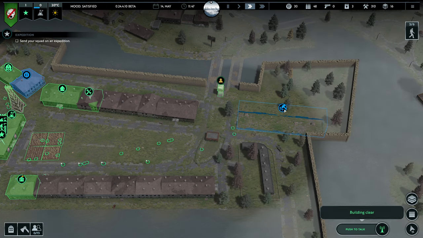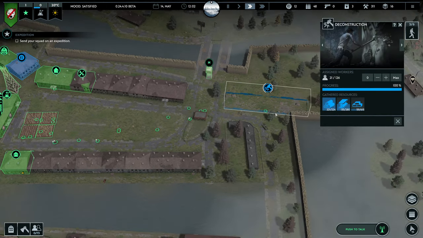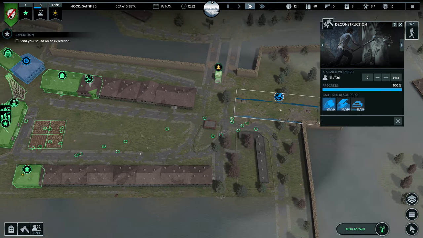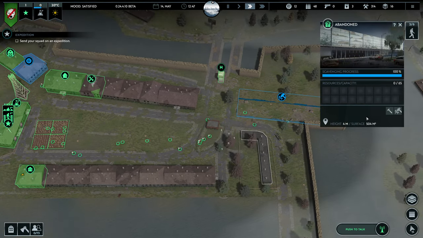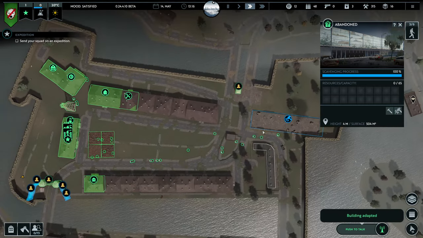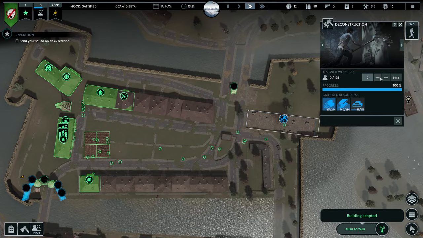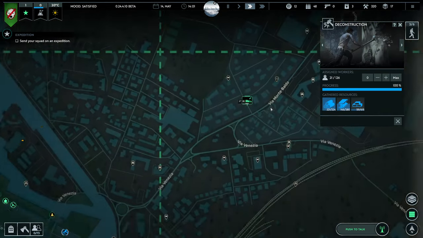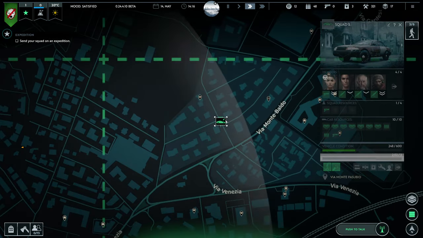I don't know why, but not looting any bricks for some reason. Yeah, the bricks are not getting looted. That's weird. That's a first, to be honest. Search done. Usually we get bricks all the time, but they're not looting bricks. They're looting metal. So yeah, I don't know.